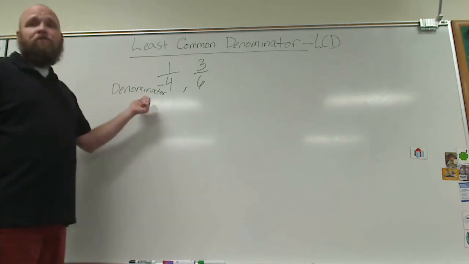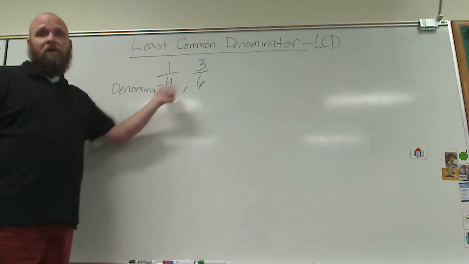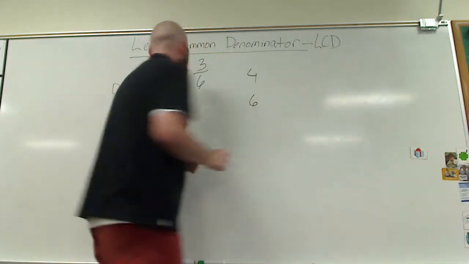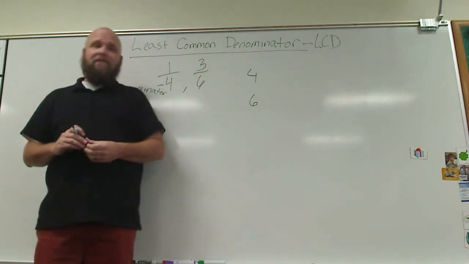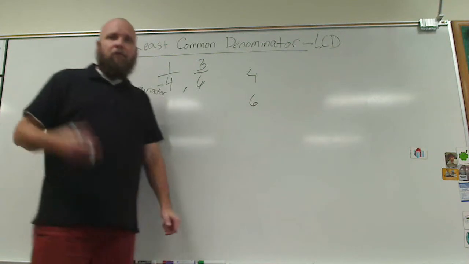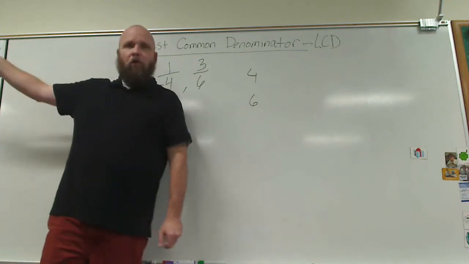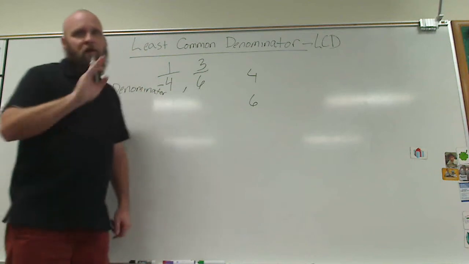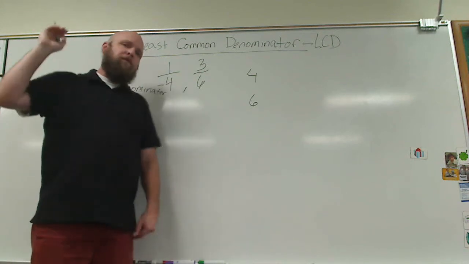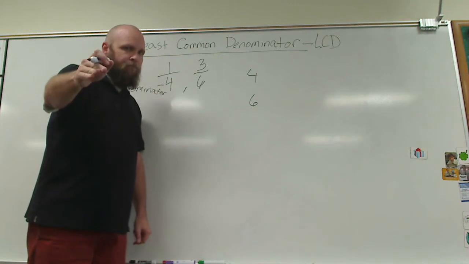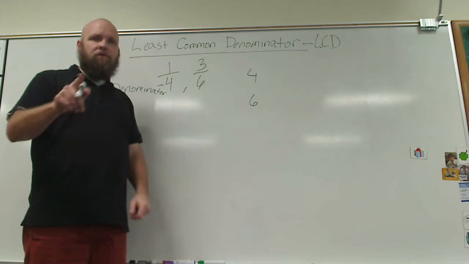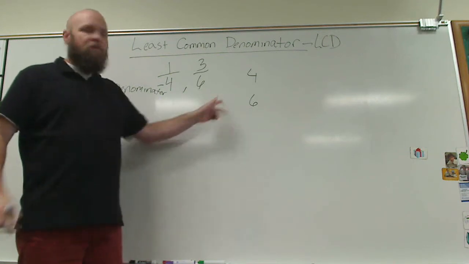Okay? So we take our two denominators, which in this case are 4 and 6. And we're going to find the least common multiple of those two denominators, or least common denominator. What you're doing is basically making a multiplication chart similar to the one you have in your journal, or on the wall, or in your brain. Because I know you sleep thinking about multiplication. If not, you should.